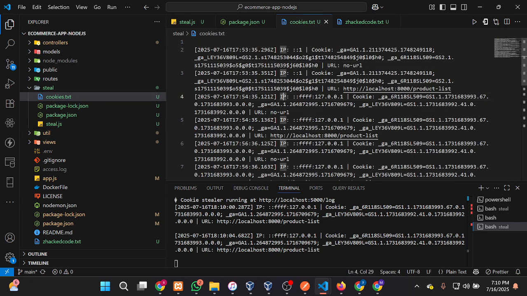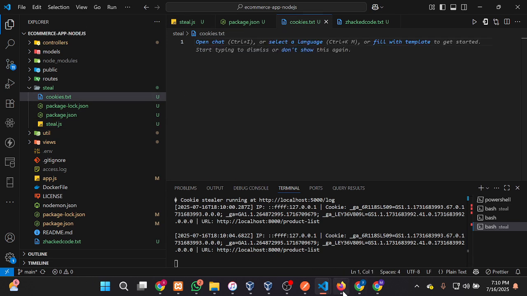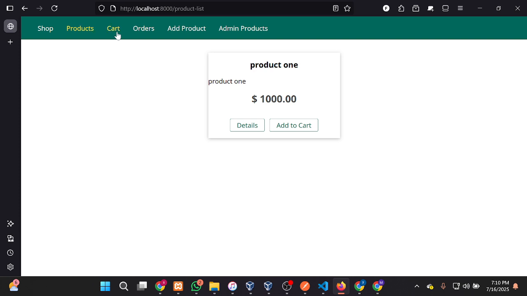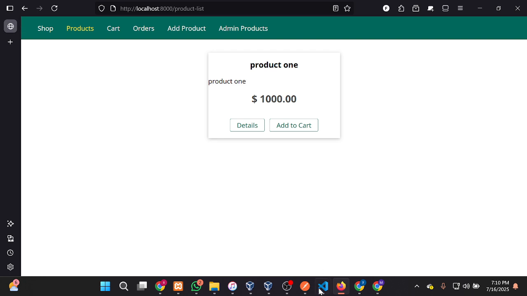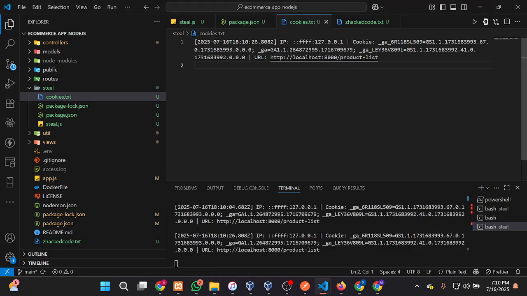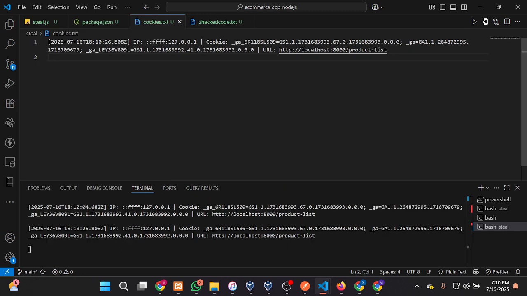Let me clear this away, and I'll show you what I mean. If the user goes to cart, orders, whatever, and eventually comes straight to this product list here, your cookie stealer is going to register everything they did there.